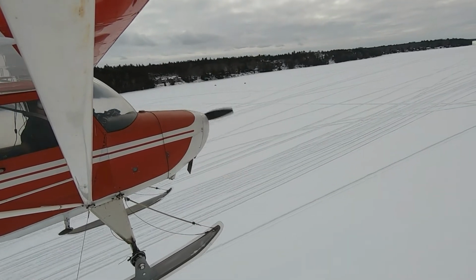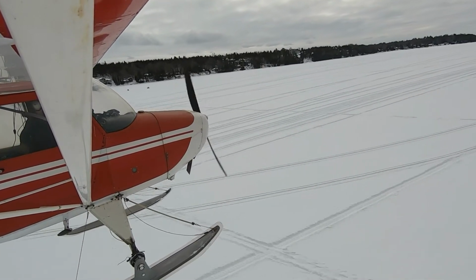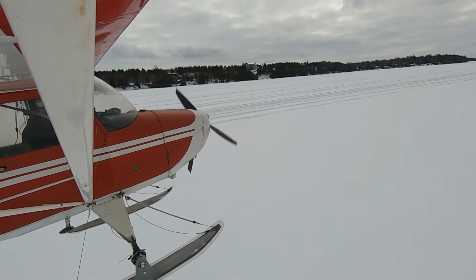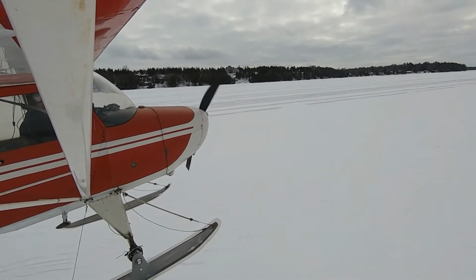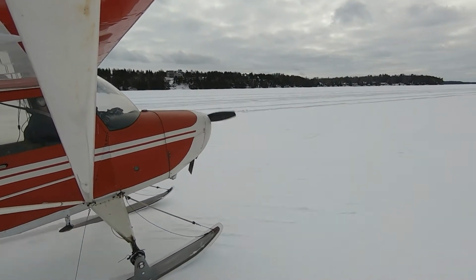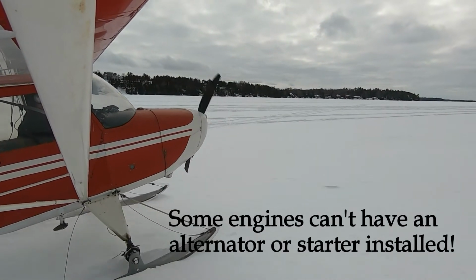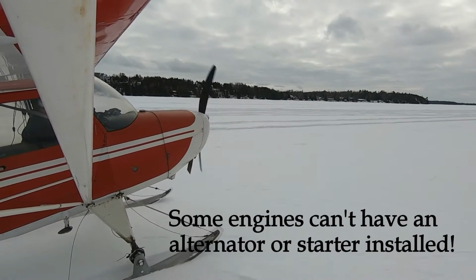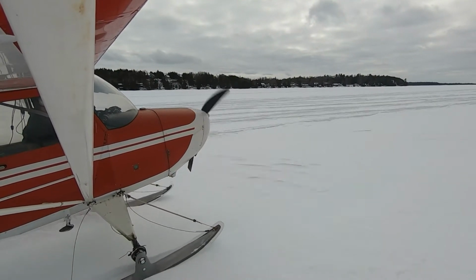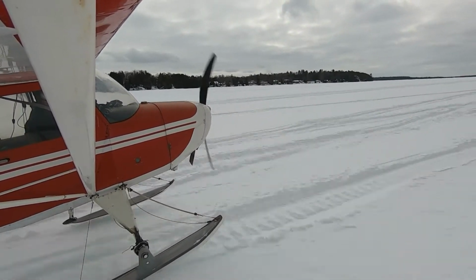Now, you pretty much need a degree in aircraft model numbers to know all the differences. Aeronca through to American Champion used an interesting combination of letters and numbers to identify the various models. The Citabria aircraft is a direct descendant of the Champ. Early Citabrias even have Champ landing gear and Continental engines. Certain models will be eligible for floats, while others aren't. Tail size is one area that changed between models and affects its float and engine options. So if you're looking at a Champ, you just want to do a bit of research and make sure you're getting what you want and that it has not been modified with an engine or floats that it's not supposed to have.